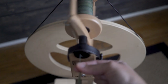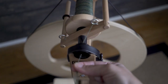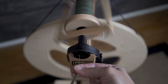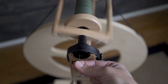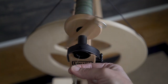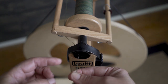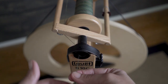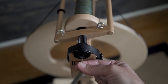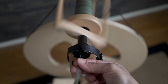So as I spin, I pull with my left hand and pinch with the right, and as I feel the tension of the spin against my fingers, I'll pull back as my left hand pulls. I hope that I don't have long enough legs. Maybe I'll have to hire a videographer here.